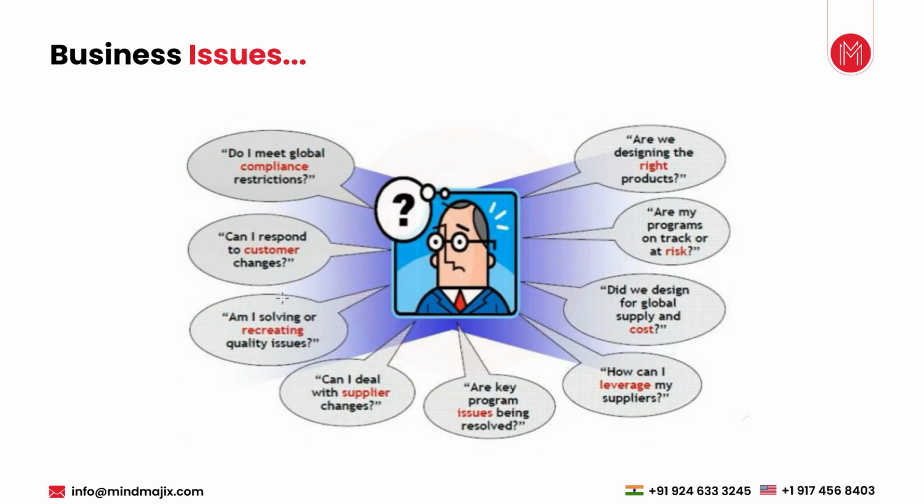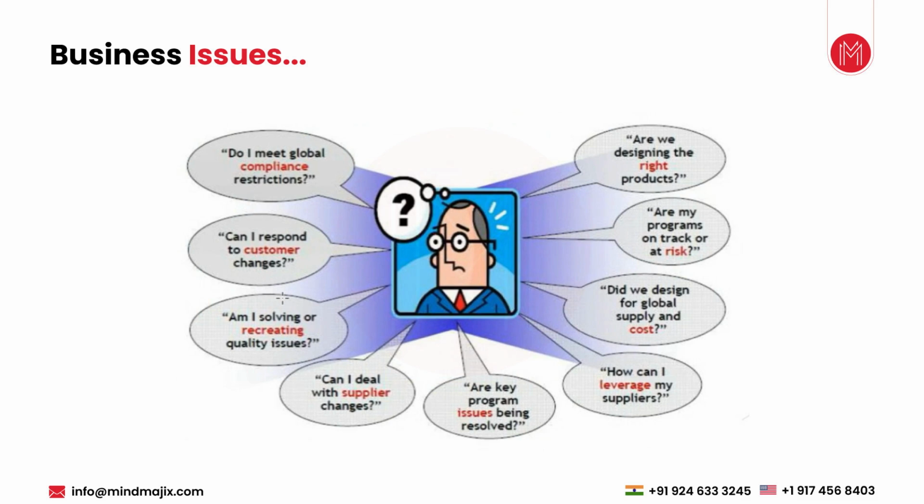Now these are the questions that come up in case we don't manage this through a PLM application as a one stop solution. This is the product manager of a product, and he gets a lot of questions. Do I meet global compliance restrictions? Can I respond to customer changes? Am I solving the recurring quality issues? Can I deal with supplier changes?